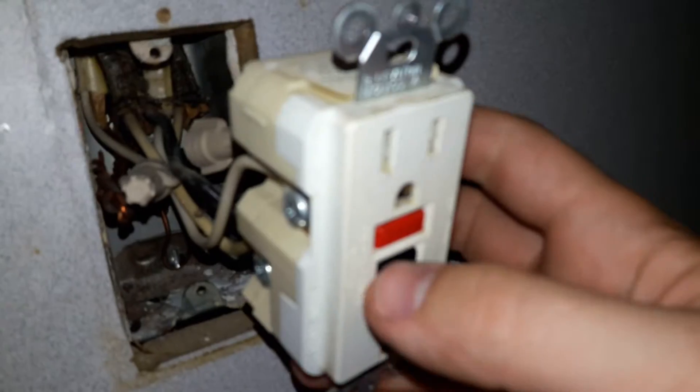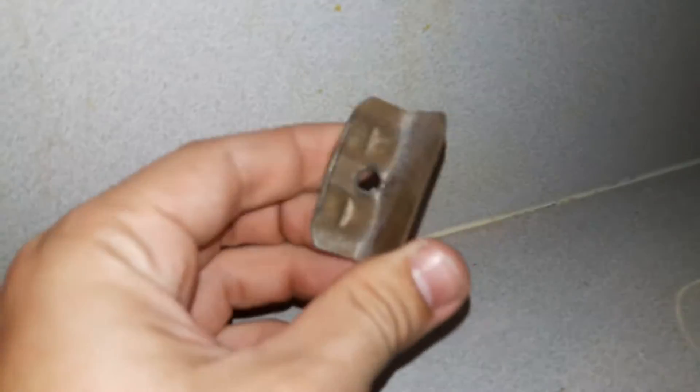The big thing though — and I'm no expert here — is this is one of those GFCIs. You're supposed to be able to press this button in and it shuts off power. This button does nothing, you can't even press it in. If you hold the other one in when it has power, it'll shut the power off. Now all the wires are clamped into the back, because you can see there's a load of wires since this is the GFCI, so all the other wires have to have at least one wire running to this in some way.